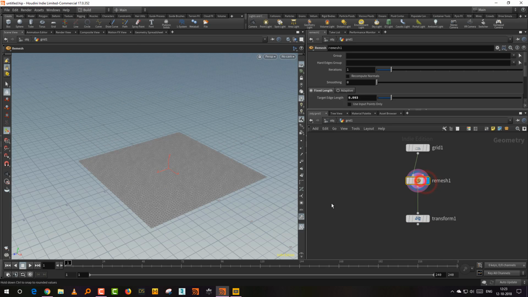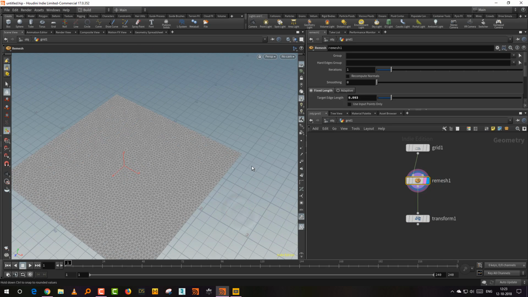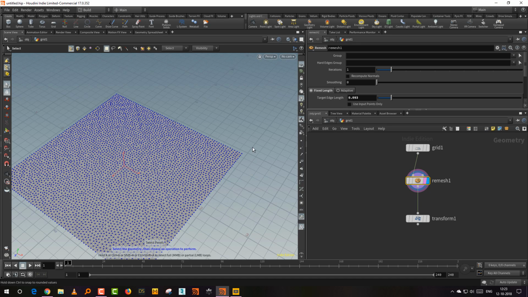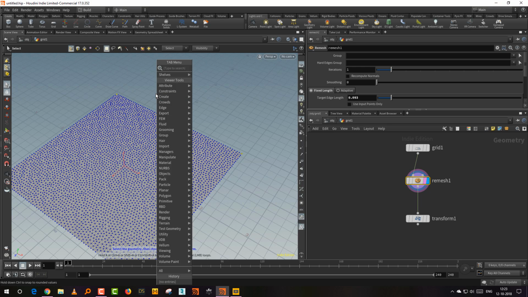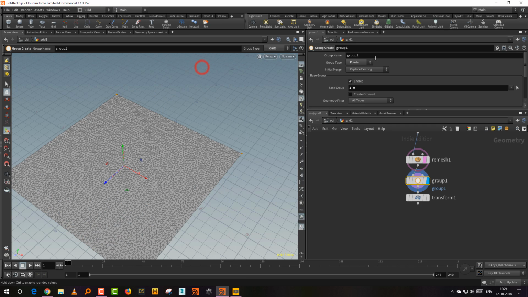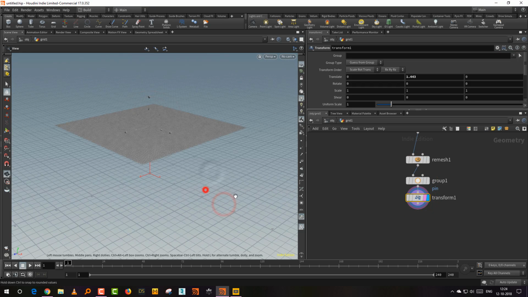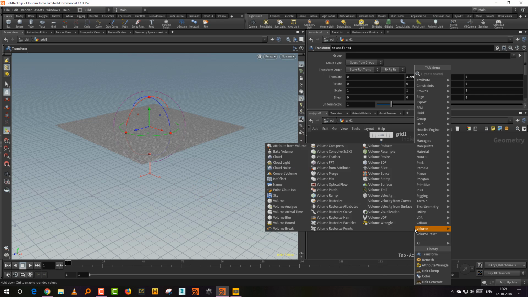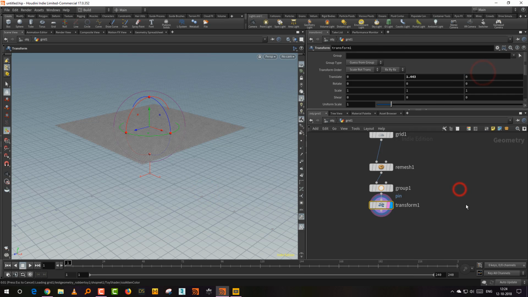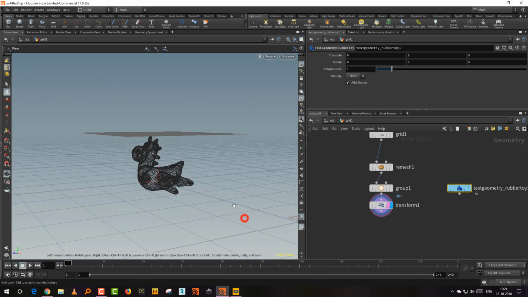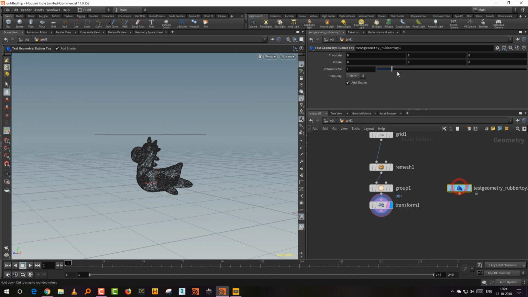But before that, we'll also create a group to pin it. I'll press 2 and pick these 2 points, and we'll type in group and call it pin. And then let's also take a rubber toy for collision. I'll make it slightly smaller.